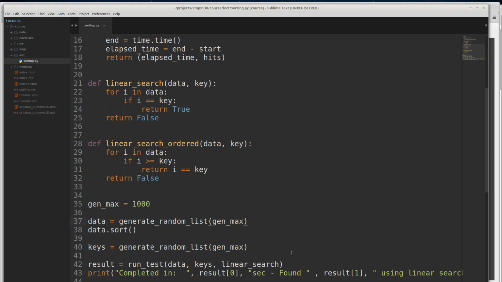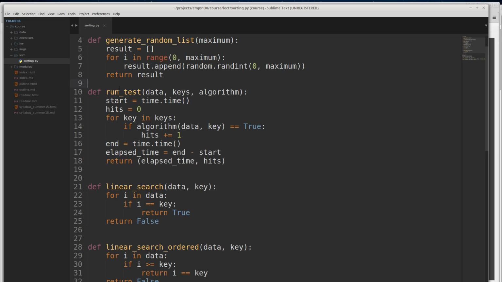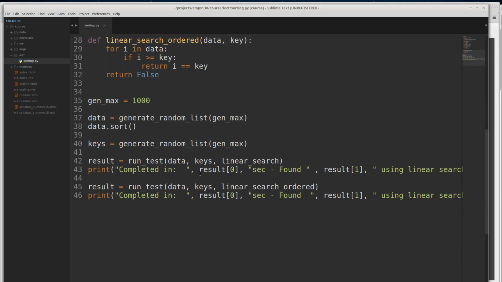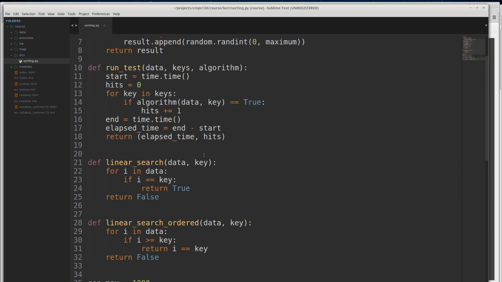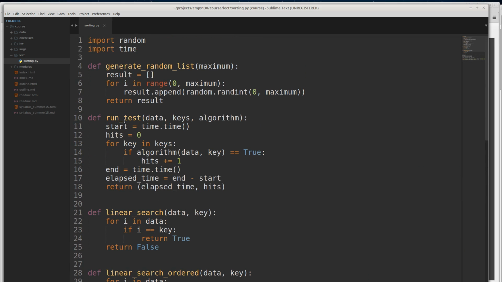Okay, so before I even do that, like I said, I write a little code and I try to improve it. I was writing my run test program such that it returned a tuple. That was okay, but it's sort of weird, like results 0, results 1. It's not very clear from reading the code what's going on and what I'm actually printing. So instead of doing that, I'm going to create a class to hold test results.